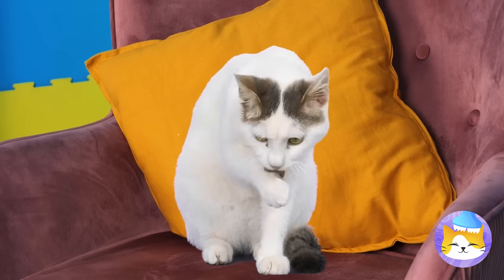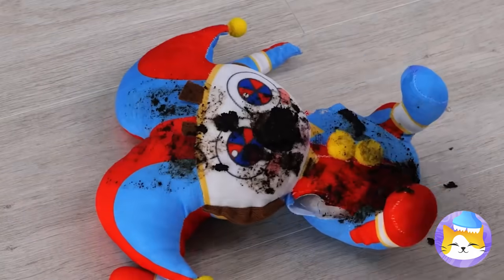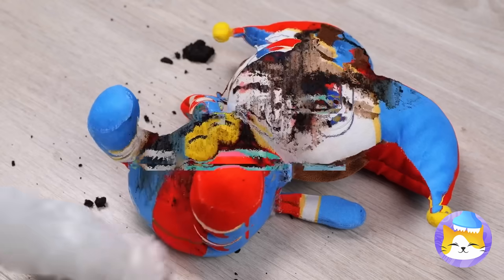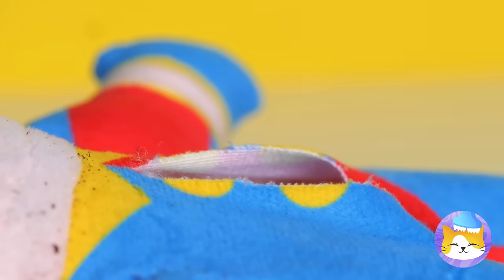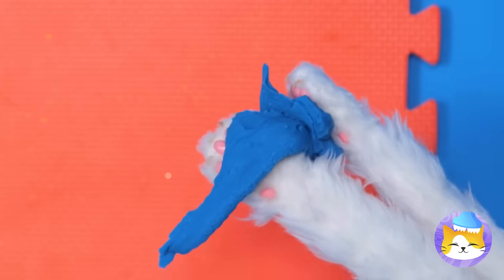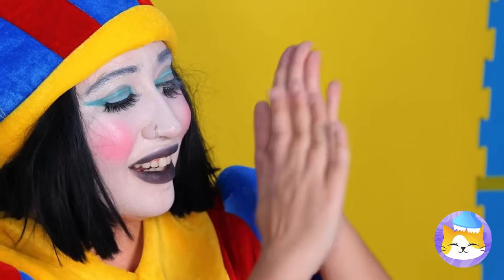Oh, look, it's a cute little kitty cat. Oh, POMNI, you stepped on... you? Actually, I think that was the cat's toy. We need to fix her up. Seriously. She's all backed up with clay. And we can put it to better use.